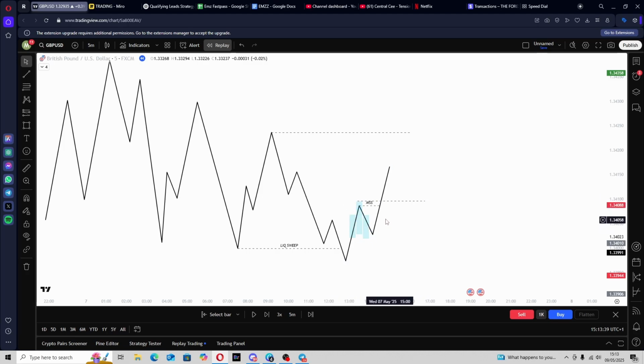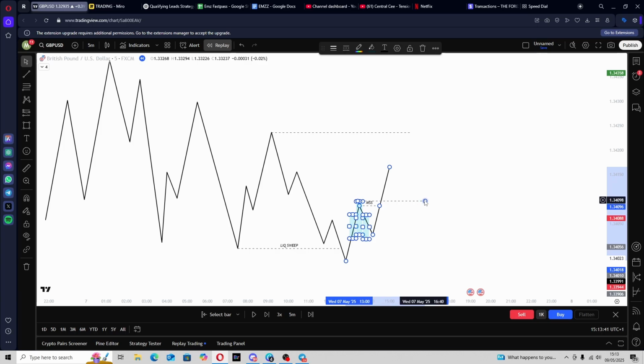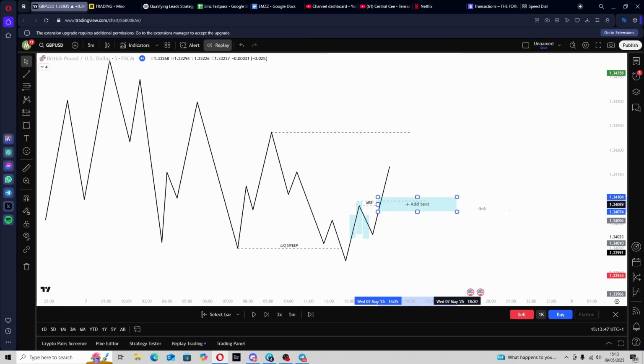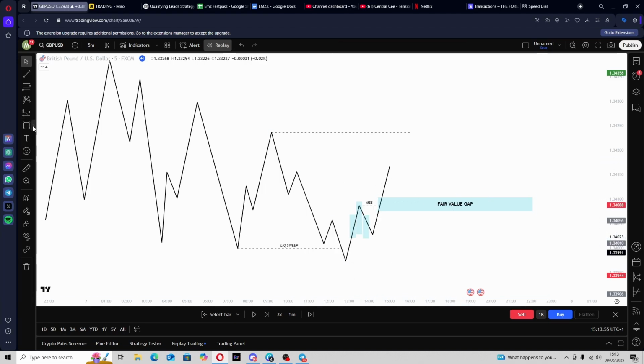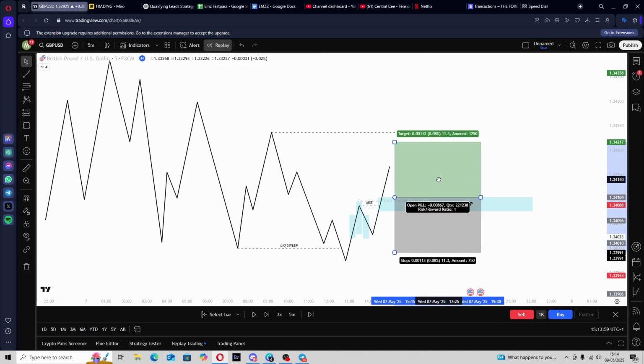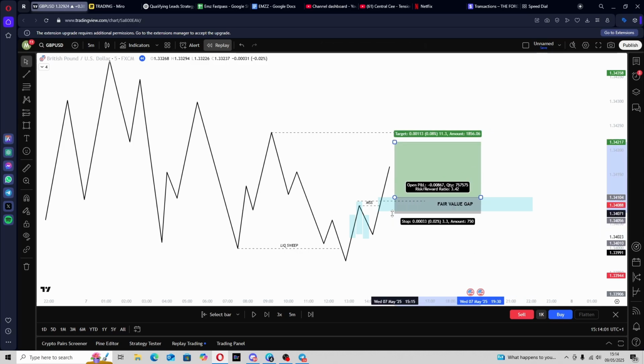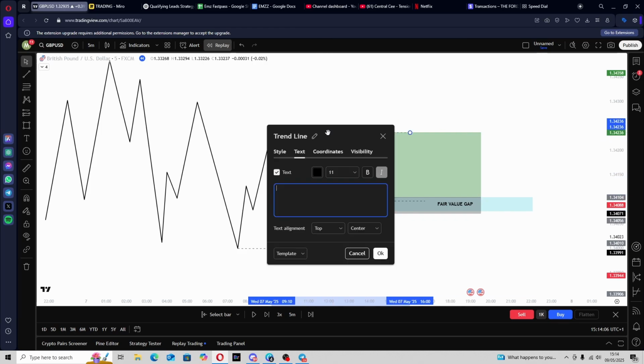And as soon as we've done that, what we need to do next becomes very, very simple, right? We just need to mark out our fair value gap. So the fair value gap would usually overlap with a market structure shift right here. Let me just type this out as a fair value gap. And once it does overlap with it, what we need to do from here on out is very, very easy. We just need to long position this as a buy limit, placing our stop loss just below this highlighted area, and placing our take profit at the top of the Asian session highs right here.